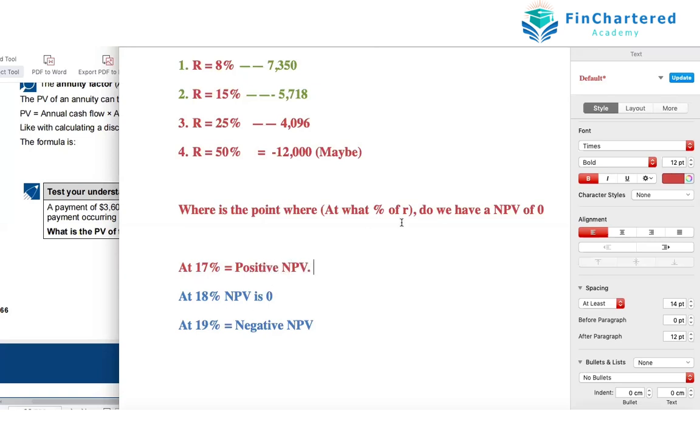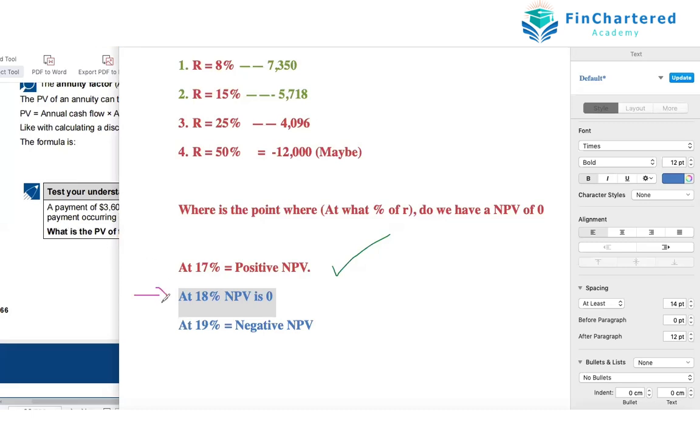So if you know at what percent your NPV is 0, it becomes very easy to decide whether to do a project or not. Why? Because anything less than 18%, we know that there will be a positive NPV, so we can accept that project. Remember, at 18%, we are 0. So any rate less than 18% will give us a positive NPV, so we know we can accept. So we don't need to sit and remember so many percentages. We just need to know one percentage. In this example, that one percentage is 18%.